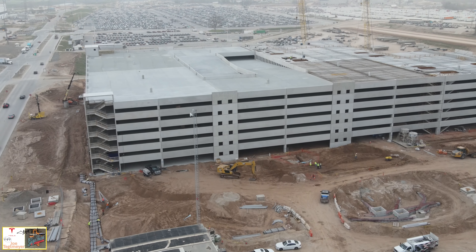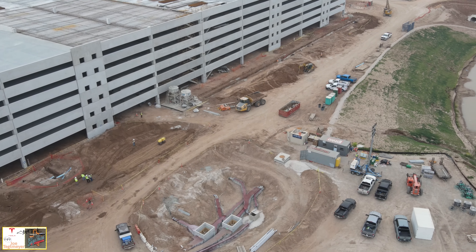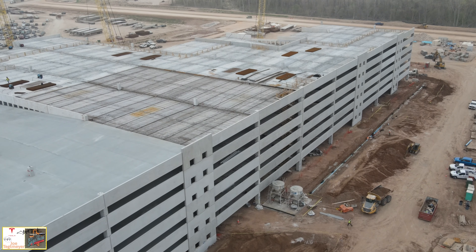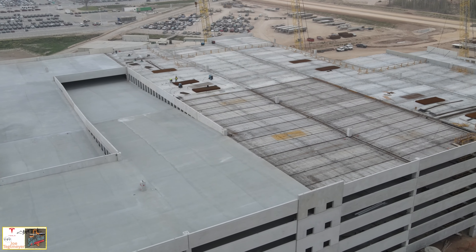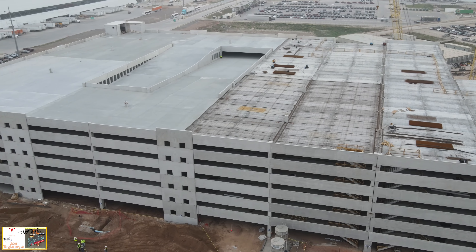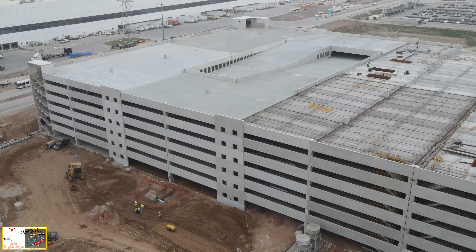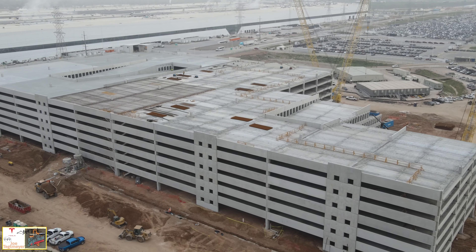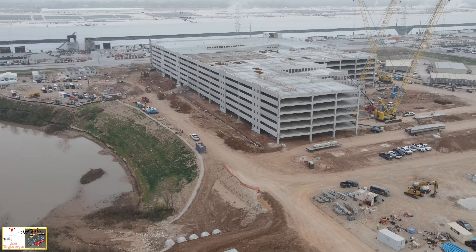Work continues here at the multi-level parking garage, particularly on the ground on this south side with trenching, concrete vaults, and the conduit. That red concrete on top of the conduits is showing that installation is coming close to being finished, and then we'll see that filled in with dirt. Here's a good view of more of the workers preparing the rebar mesh on another section of the roof, getting ready for concrete to be poured just like we see on the rest of the roof. Also, if you look at the ground level of the structure, concrete has been poured on the left, and in the second opening there's formwork and rebar getting ready for more concrete. Concrete is being poured on all seven floors including the roof and the ground level.